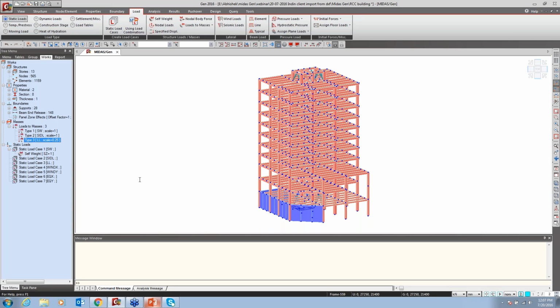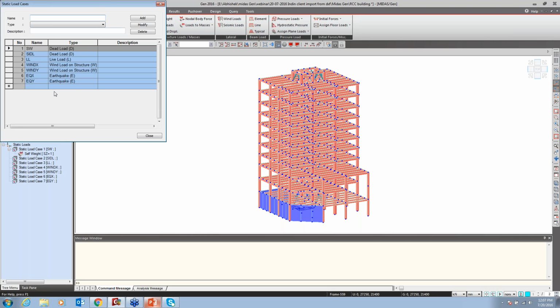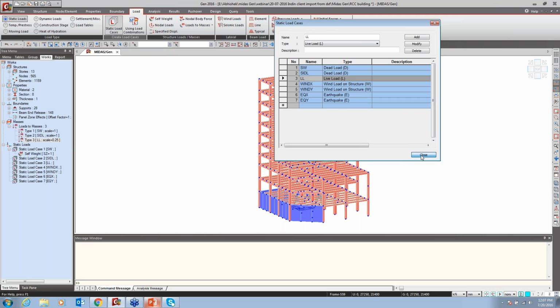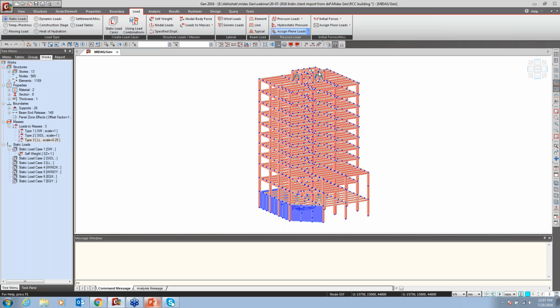Now there is no earth pressure for the retaining wall definition. If you want you can consider it, I will show you. Right now we are not putting the earth pressure on the retaining wall. If you want, I will show you how we can do it. You have to generate another case, that is the earth pressure, or else you can consider it in the live load also. It's up to you. And then in the loading pattern I will show you how we can define the earth pressure, that is hydrostatic pressure. Now these two things are done.